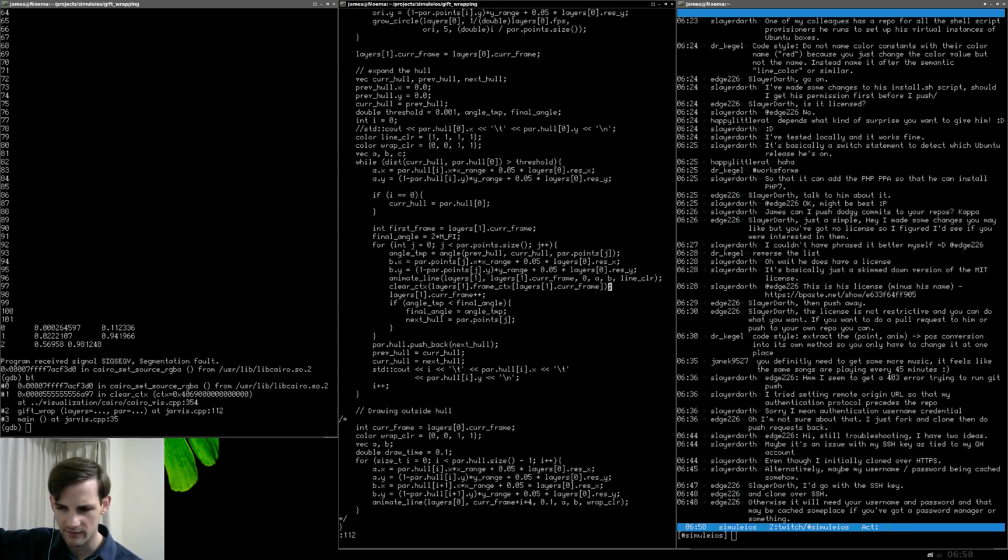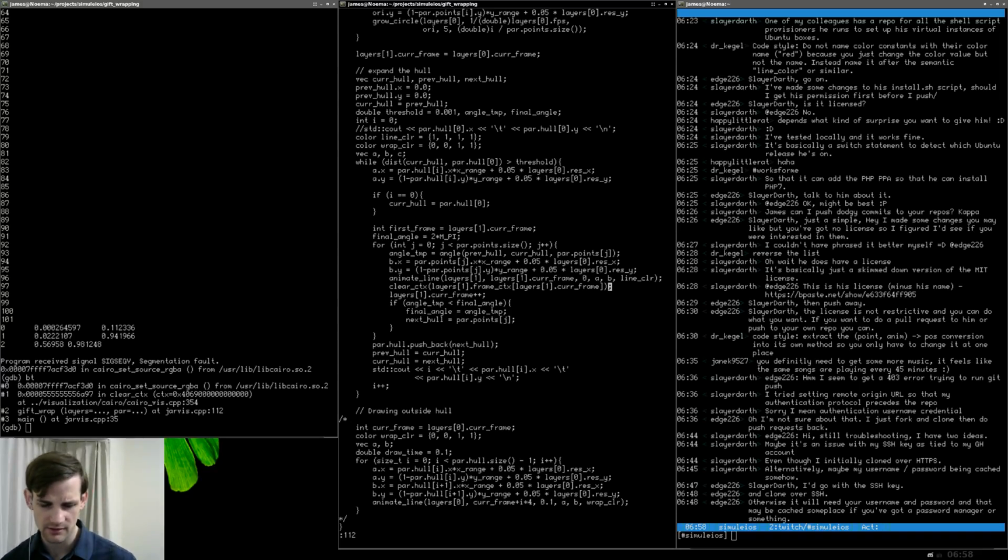We're outputting stuff at the end of every one of these loops, so it looks like we're actually getting somewhere. So let me see, clear context, layers 1 frame, context layers 1 current frame. Well, I'm actually not sure why this is happening.